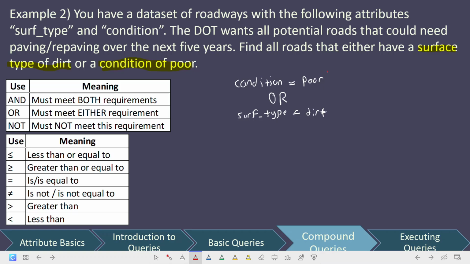Again, just to be clear, because of this "or," the feature can meet either condition.